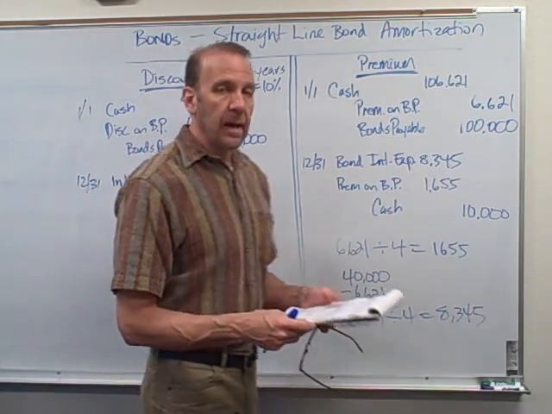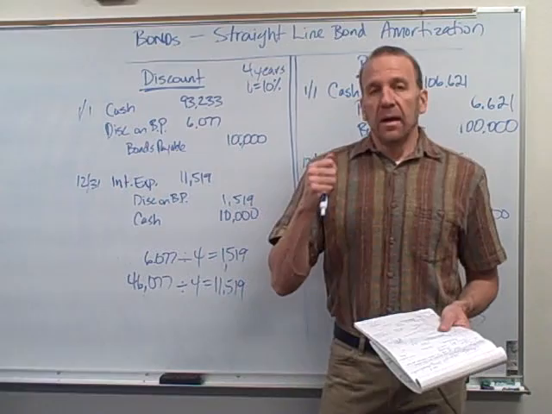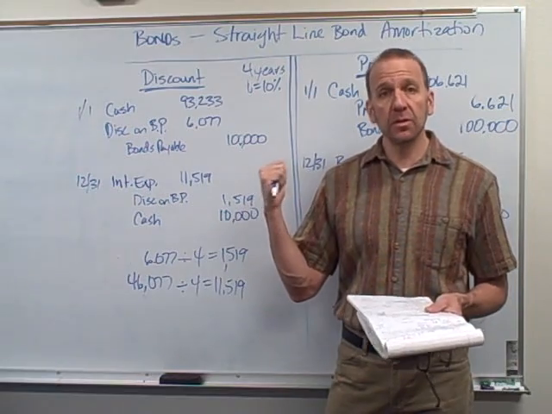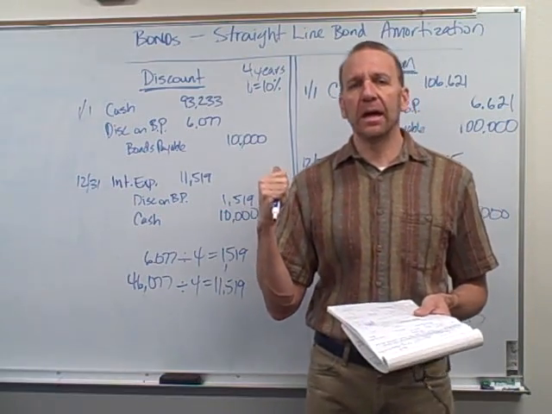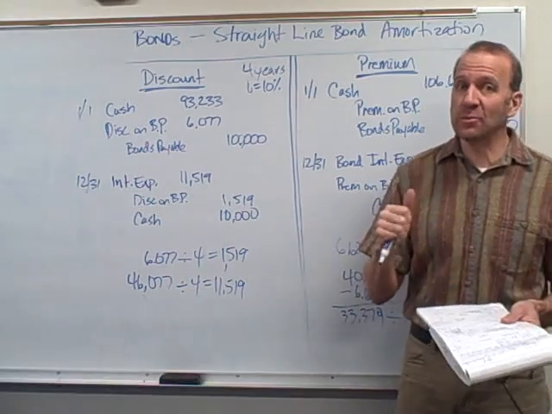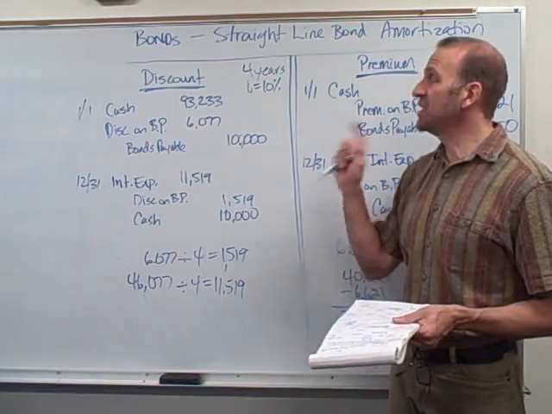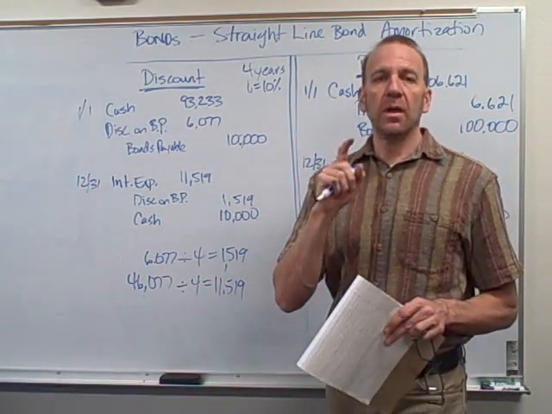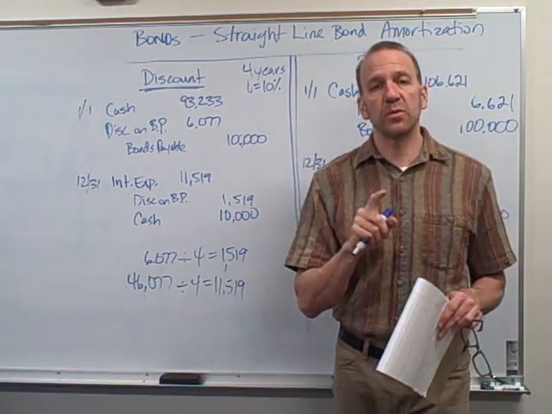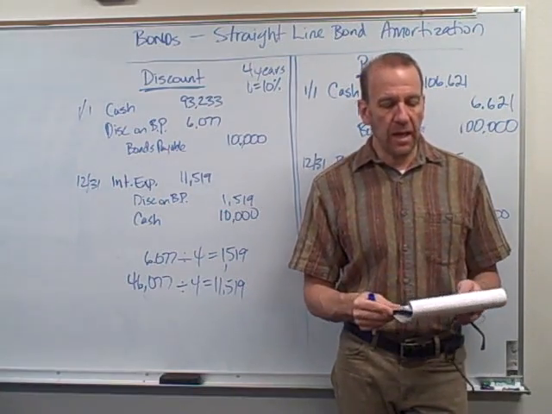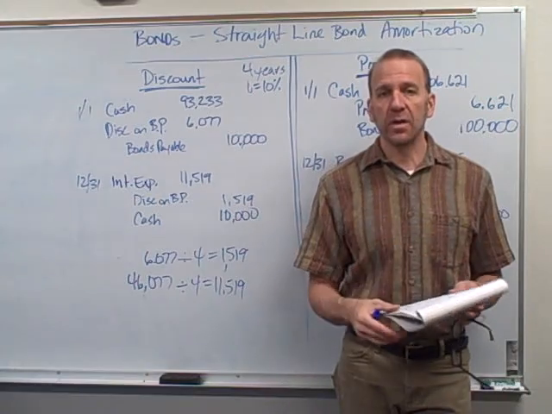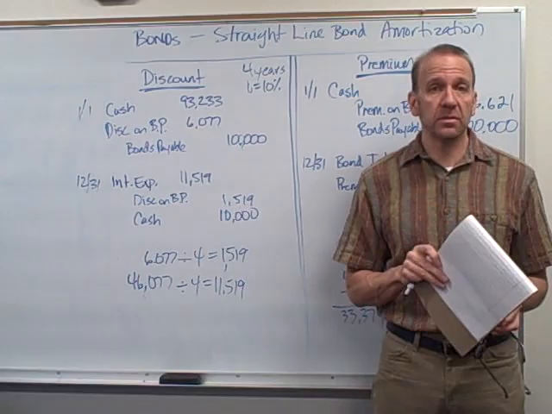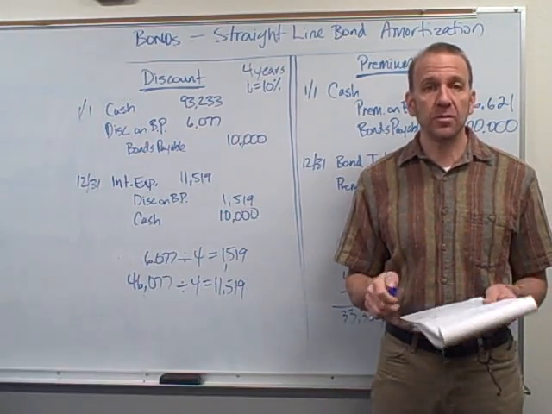So once again, I have a video on bonds that goes over the characteristics of bonds. This is the straight line method — it's used, but a very efficient and effective way is to use the effective interest rate. I have two separate videos on that: one for the effective interest rate for the premium, and another one for the effective interest rate for the discount. They're complicated, so you really have to think hard when you're doing those. If you want to see other videos of mine, my channel has all my videos — MattFisher64 is my YouTube channel.